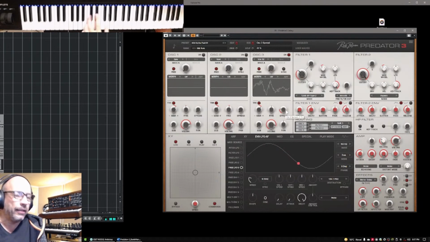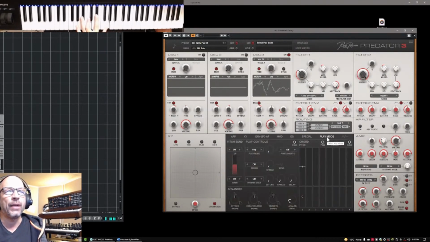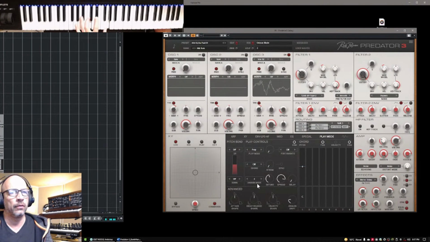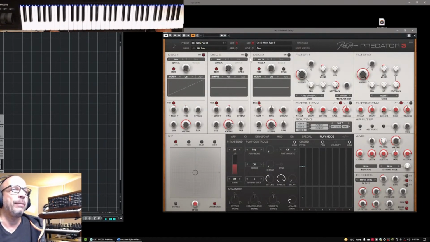And of course, I have already the spread here, but I could go in the play mode and use unison 3 times and spread them. Delay should not work, I think, in this one. So this is the choir, and essentially I already can say, let's put on the pads we had. And then I fade in this. So I have the pad sound. And there comes the choir. Now I need to pad a little bit down.